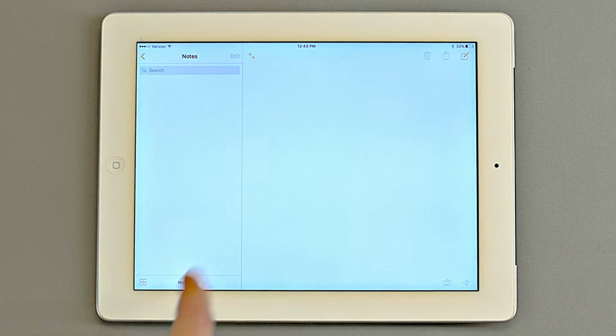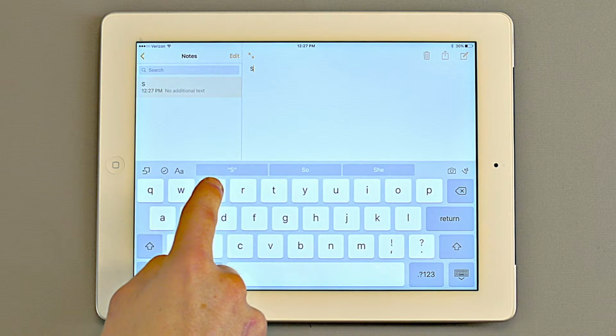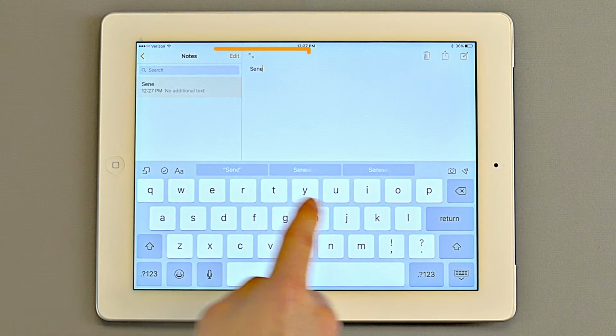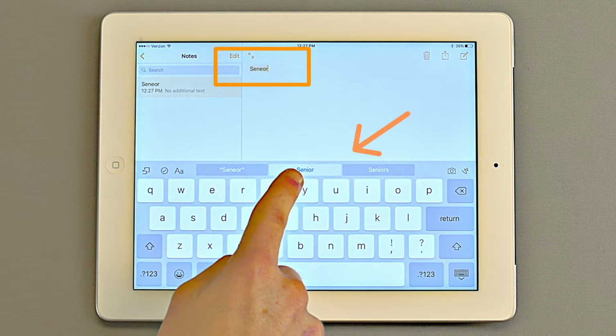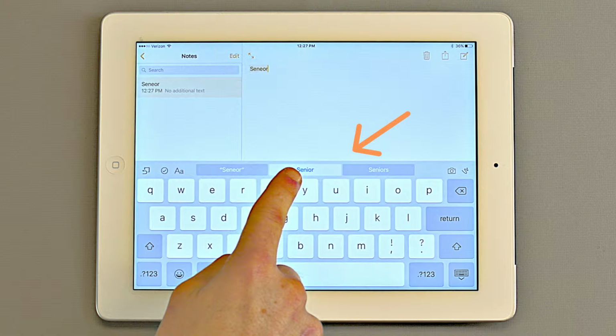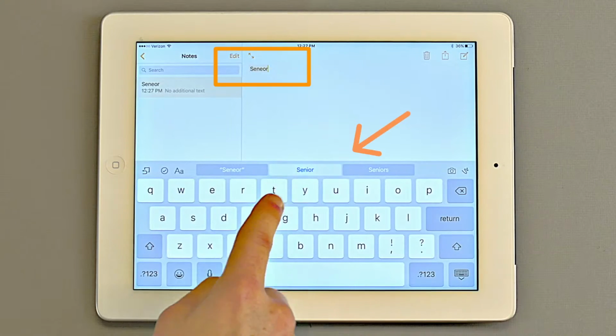One of the great things about the iPad is that it's able to predict the word you're typing based on spelling and context. A good place to try this out is in the Notes app. Suppose we want to type the words Senior Planet. We begin typing senior, but mistakenly type senoir. Notice that the word senior is suggested. Drop in the correct word by tapping the spacebar once. Let's see that again.